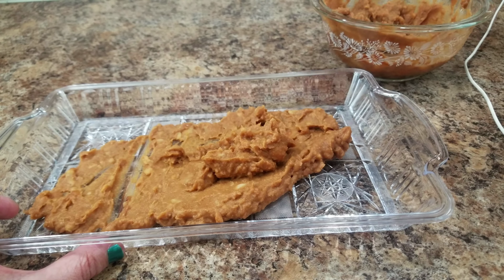Alright, so here is my American flag 7-layer dip. So here it is from the side view, if you care about that. And I love it, and I know why they call it 7-layer dip. Why? Because there's 7 layers and there's lots of dips in it. Yeah, I don't know how many layers we ended up doing. Did anybody count?